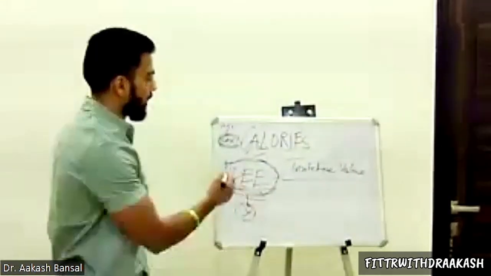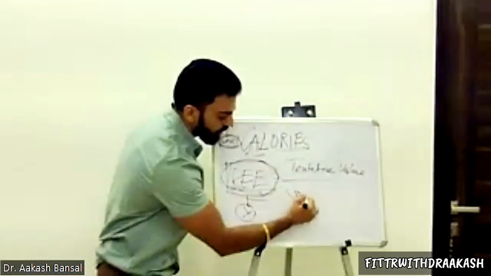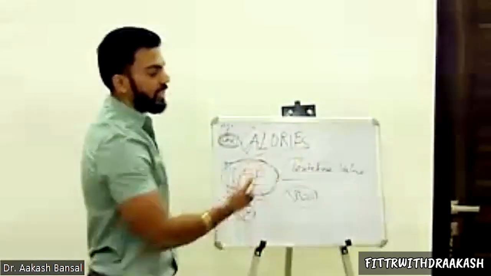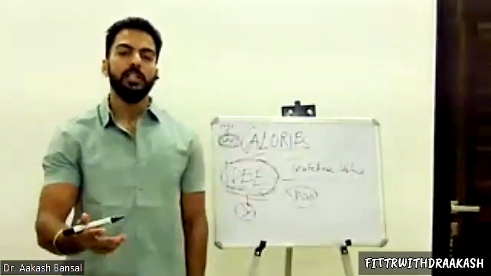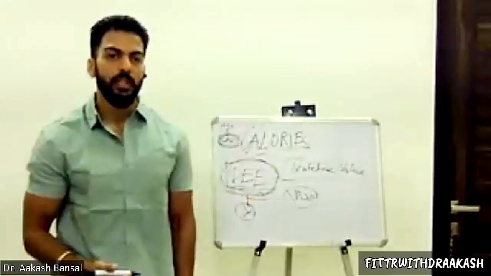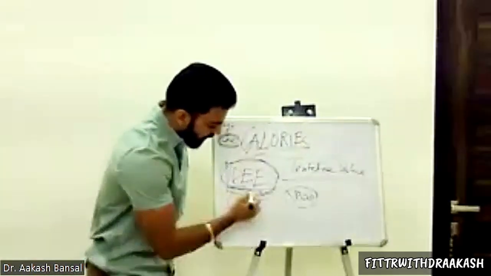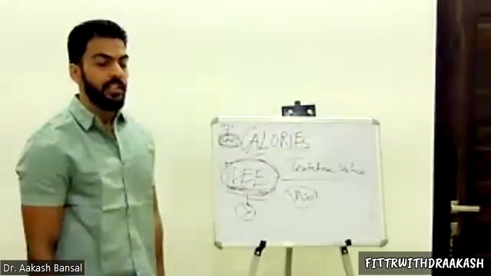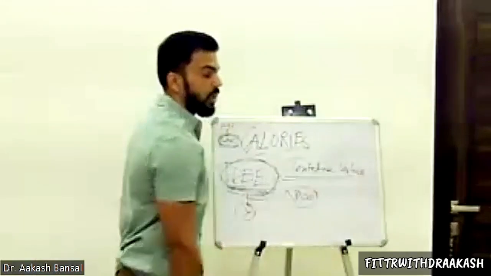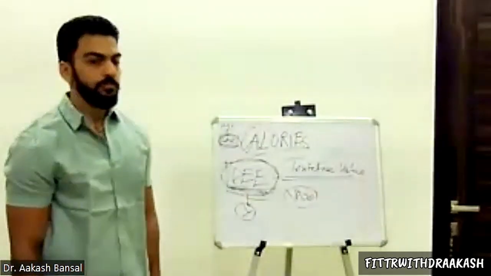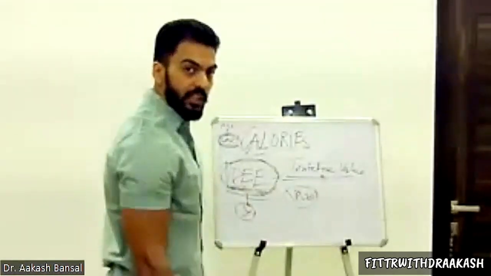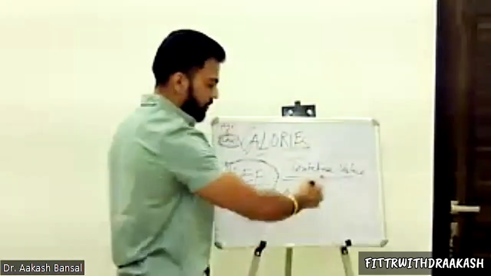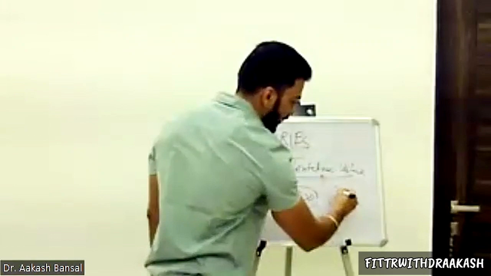I have my BMR, which is 1800, but I don't know my TDE. Now if I don't know my TDE, how many calories do I start with, where do I begin, where do I start my routine? This number, BMR into physical activity, will give me a tentative value, a starting point. With that physical activity level and everything, your TDE is, for example, coming at 2500.